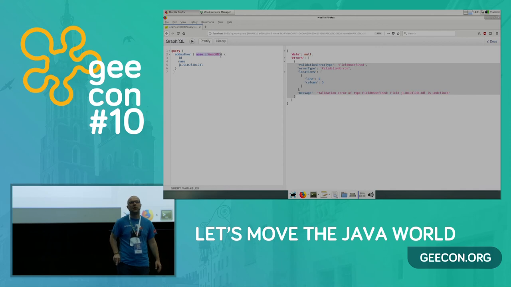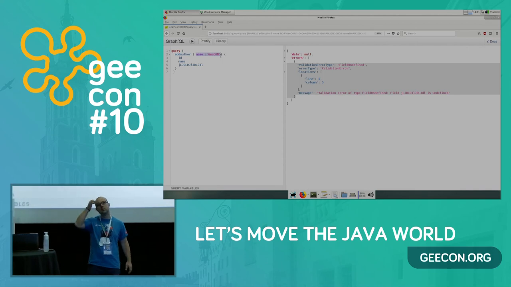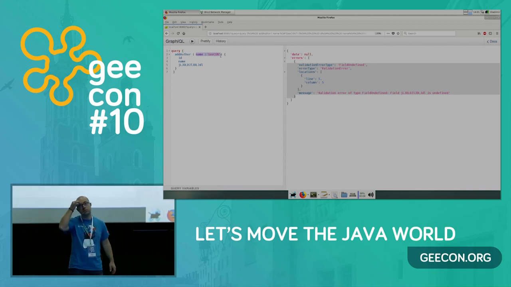Okay, so I have to validate in the backend, yes? Yeah. And I can't do something like REST, where I return the first 20 results and say for the next part, go to this URL? Well, it's not really go to this URL, but you can send back some index or something. Again, it can be done in multiple ways, but it is really up to you how you're going to implement it.